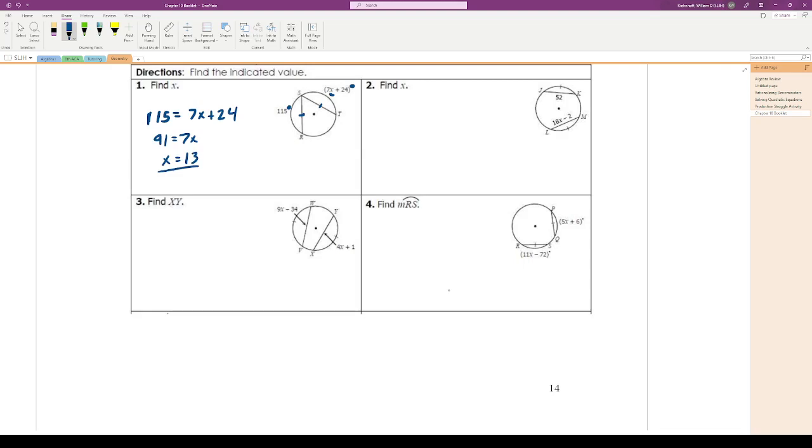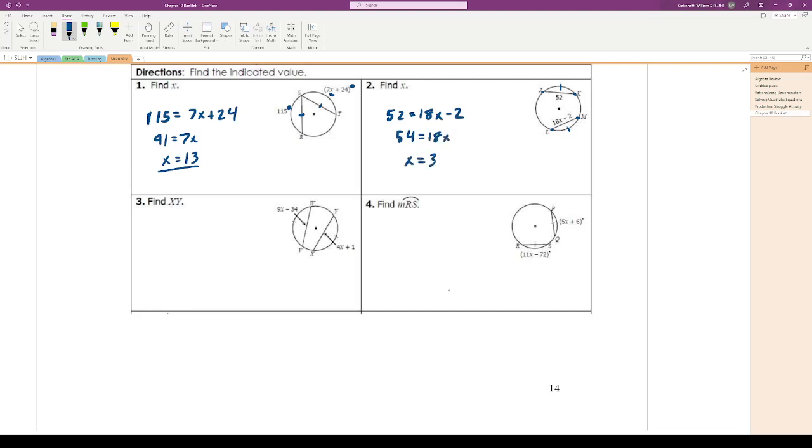So it's just a matter of knowing that property and applying it. And whenever we see two chords drawn in a problem, we should be thinking we're probably going to be using this chord property, the definition of equal chords. This one says find x. We know the arcs are equal, so that also of course means the two chords are equal, because these chords form those arcs. So it is very important that we're matching up the endpoints of this chord with the endpoints of that arc. So we can do 52 equals 18x minus 2. That gives us 54 equals 18x and x equals 3.